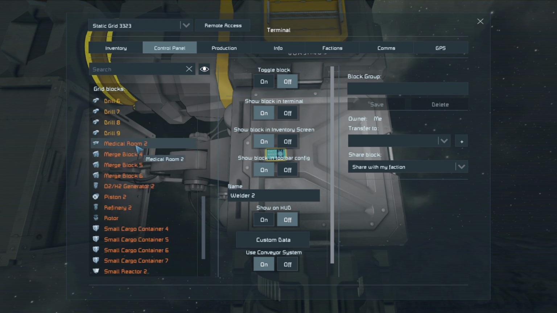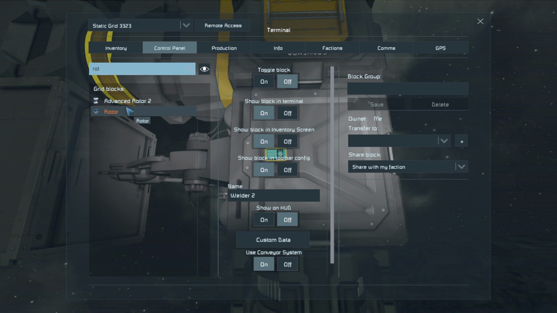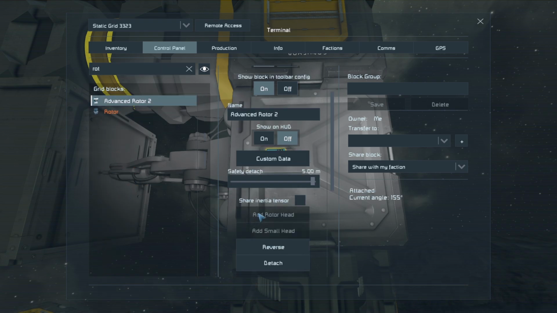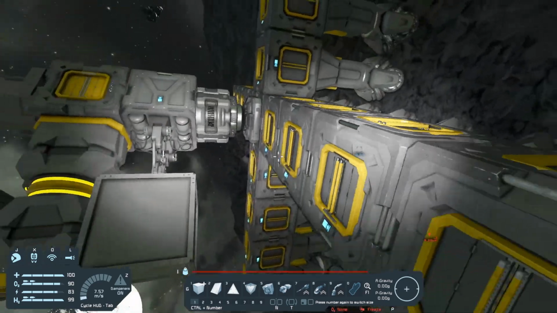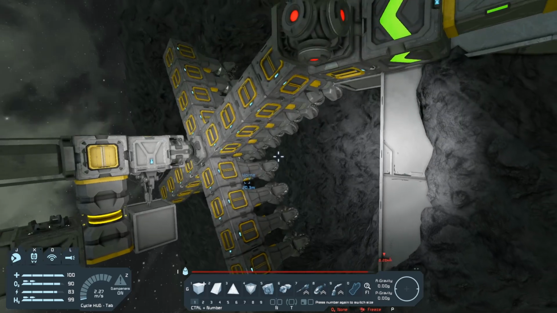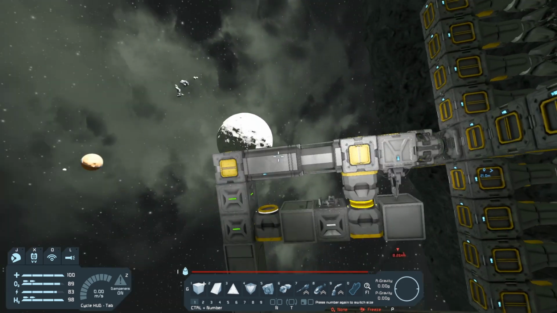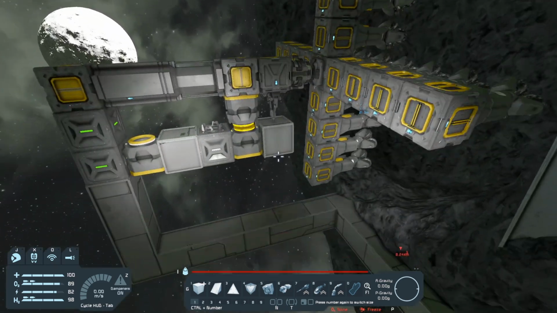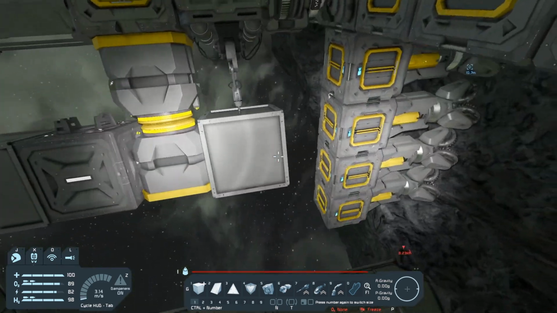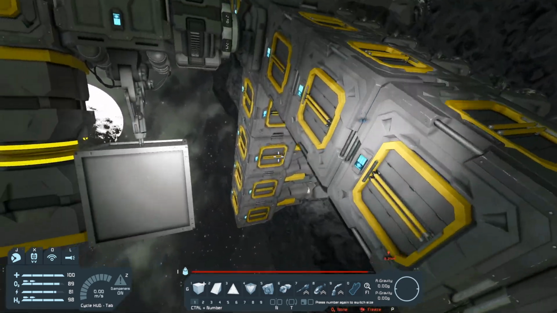Also, just to make things a little bit more secure, let me find that rotor again real quick. So, advanced rotor, and let's go ahead and turn on share inertia tensor. Make it a little bit more stable. Alright, there we go. So what's going to happen is, while the rotor is rotating, the drills will be on. The piston will extend, digging those drills deeper into the asteroid. And it's going to extend until we get to the next connector. This end gets to the connector, which will be the second block, which is like right here.